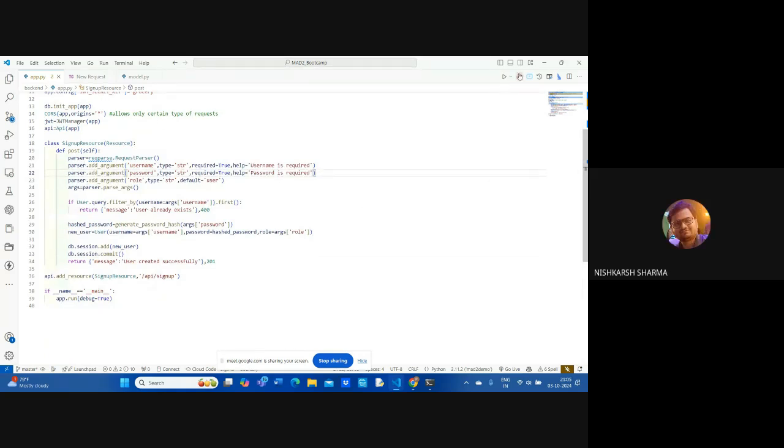Which is the first username? Have you called reqparse from the flask_restful class?